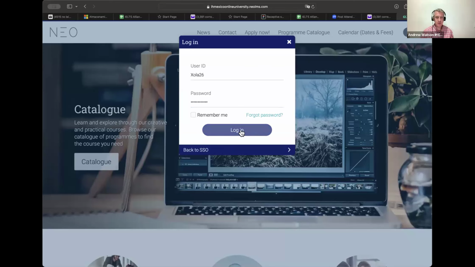Once you've got the invitation, you have to create the password and the ID yourself. It's not something we can do for you. You have to do the password thing. So this is what happens.